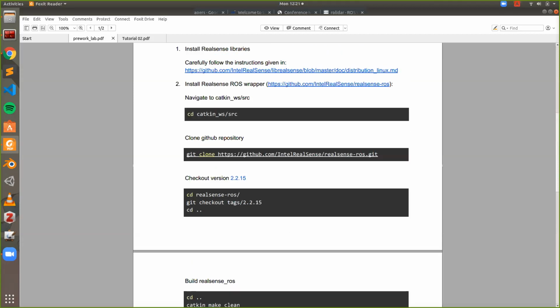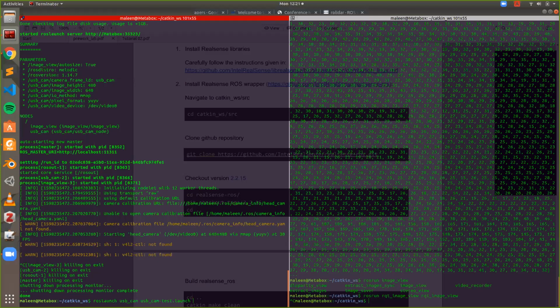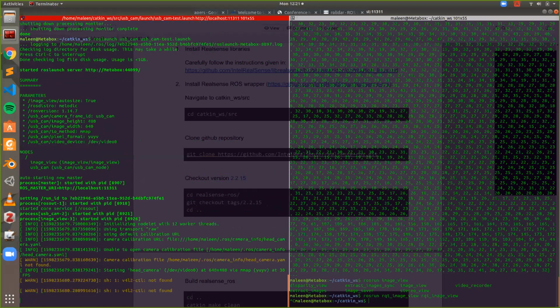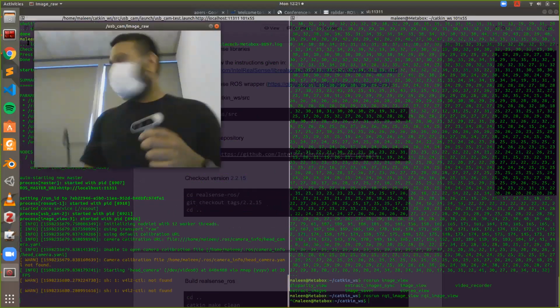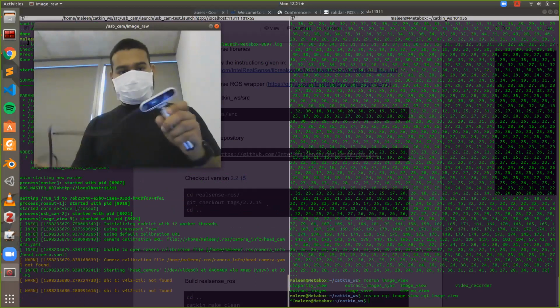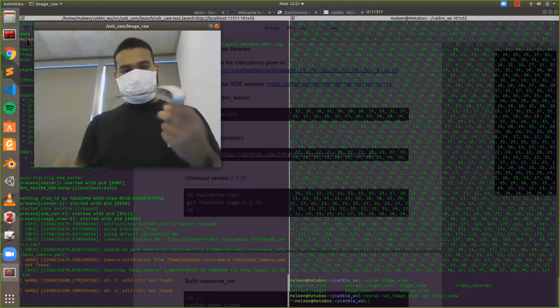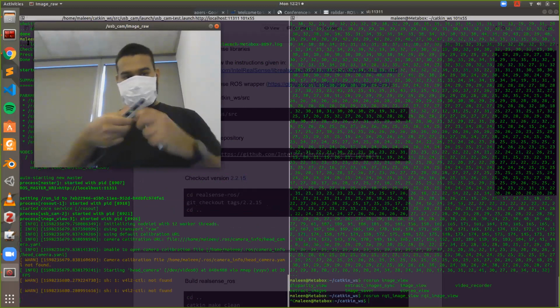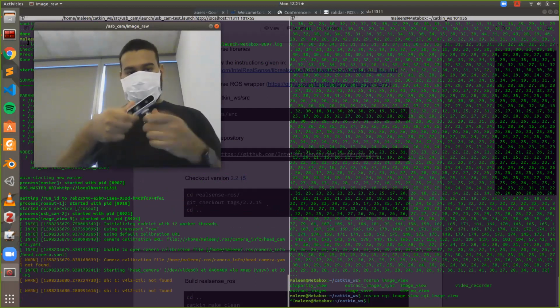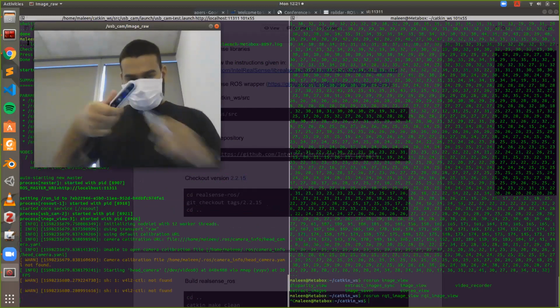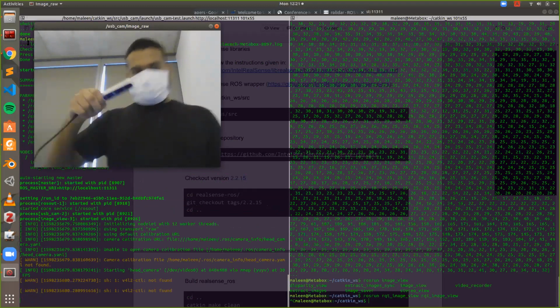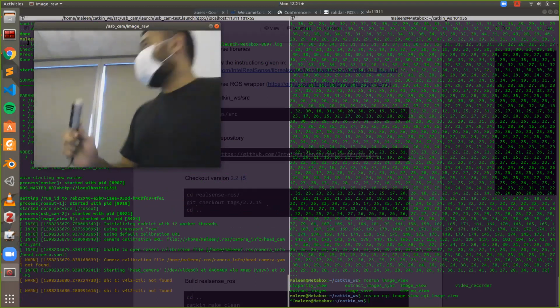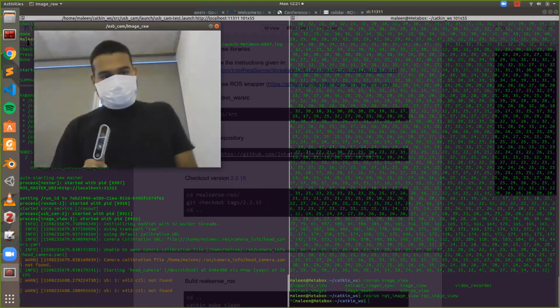So let me show you what that looks like. I'll actually first show you guys using my camera. Okay, so this is what a RealSense looks like, right? It's actually this bit over here. This is basically the stand which you can take off, right? So if you're working on TurtleBots and stuff, you get RealSense sensors.